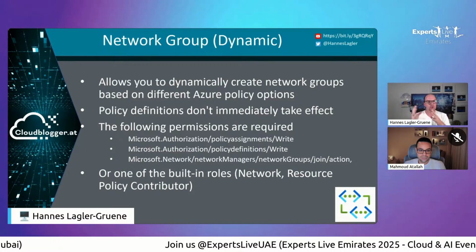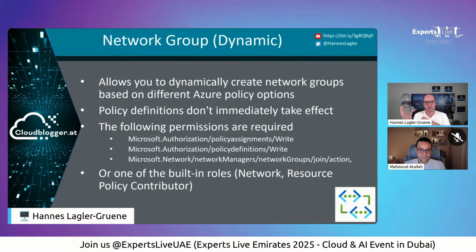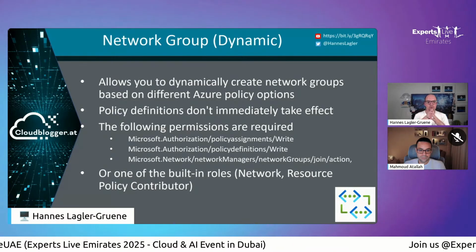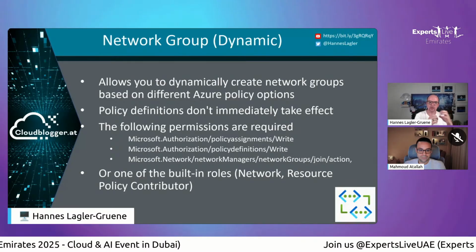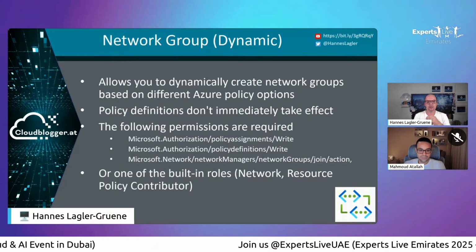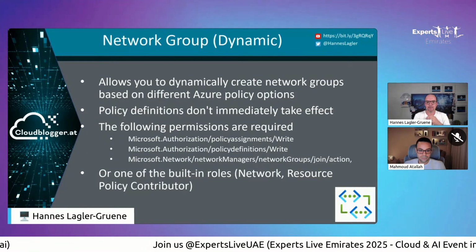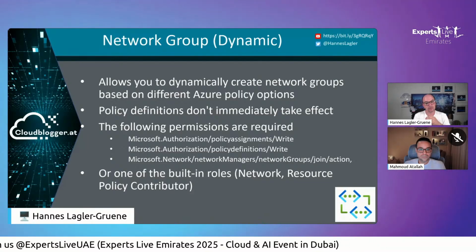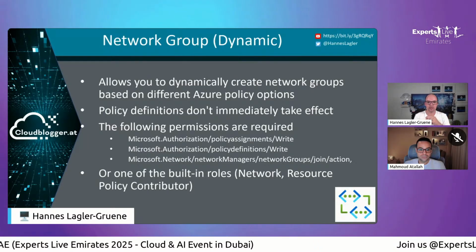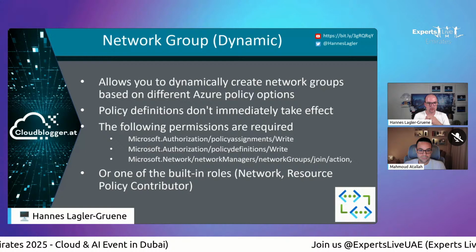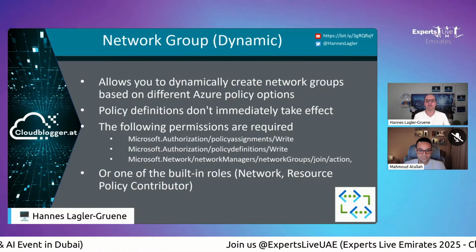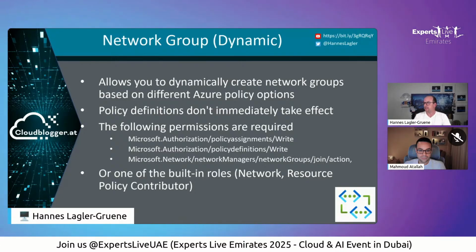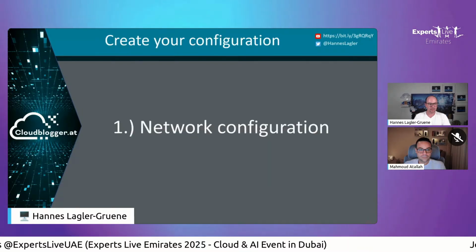To manage the network groups based on dynamic membership, you can use the built-in roles, network resource contributor or resource policy contributor. If you want finer granularity, you can use three different policy permissions: policy assignment right, policy definition right, and network group join action. So those are really fine-grained permissions you can assign to users to manage the dynamic network groups. Okay, so that's it for the network groups.